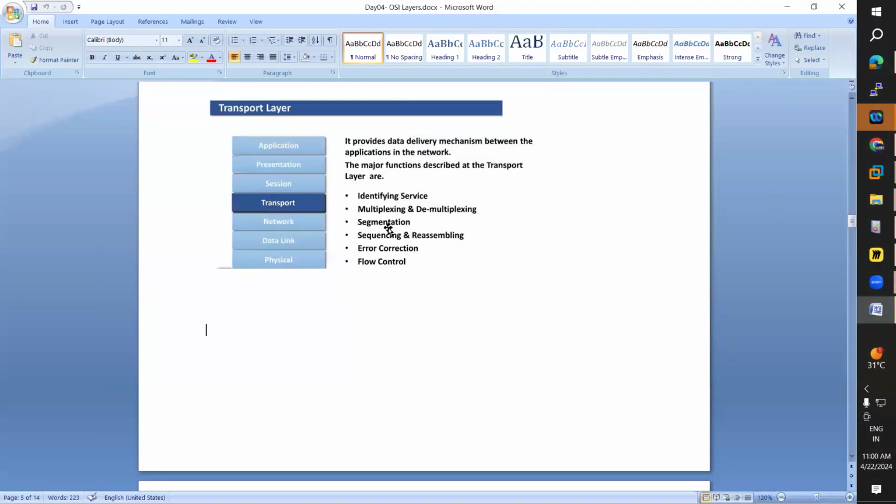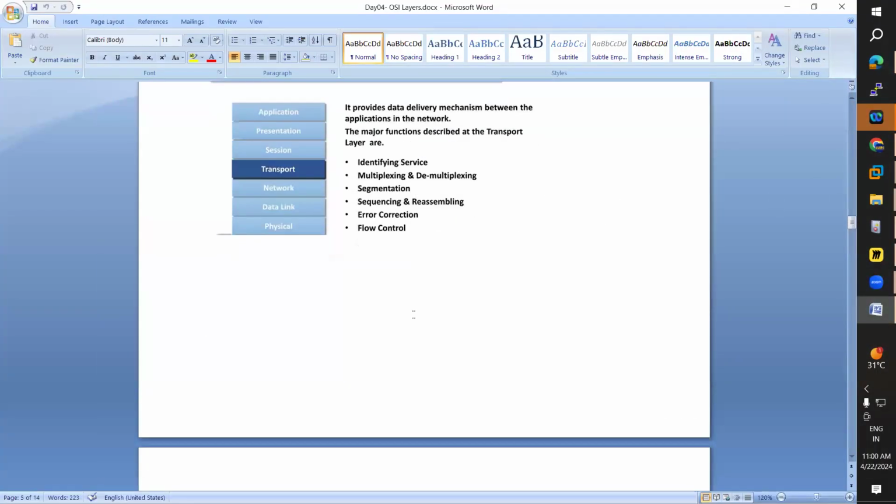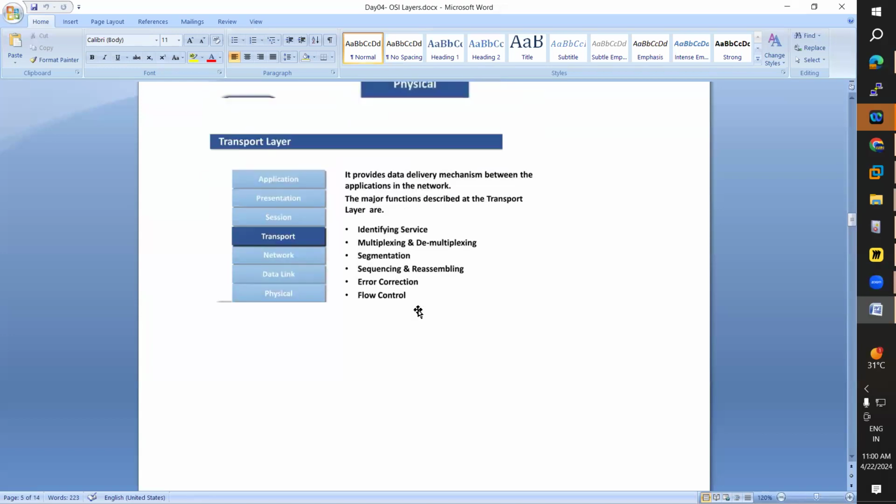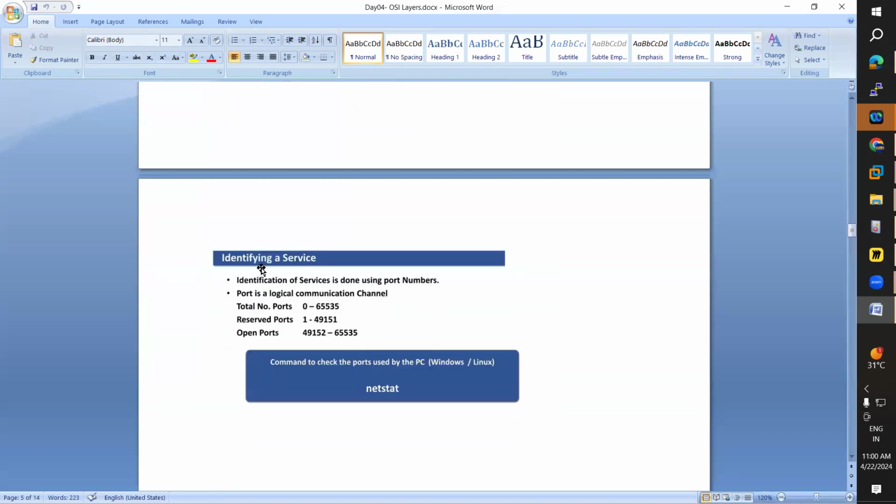Coming to how data is transported in the transport layer. First, identifying the services. Identifying services is done using port numbers. I already told you in the previous class.